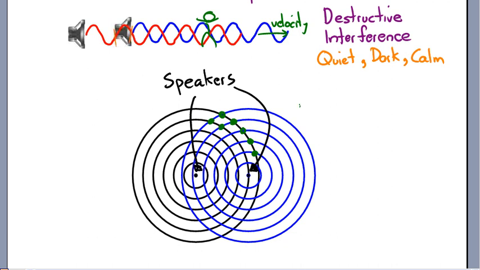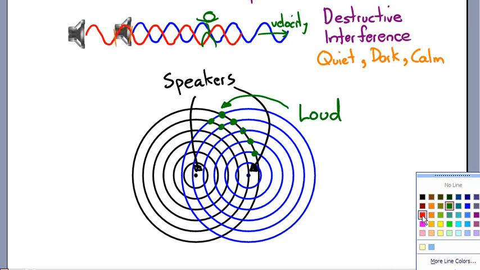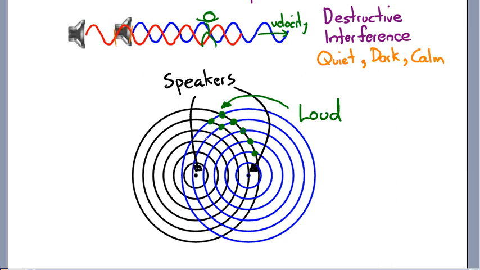So that would be very, very impressive, super loud wherever I've drawn something in green, because the waves are lining up in phase. But you could find quiet spots as well, right? So a quiet spot would be a place where a crest lines up with a trough, like there and there and there, or maybe here. Those would all be very quiet places where they're not agreeing with each other. It's just another way that teachers like to draw that, so it's just kind of useful to be aware of that.